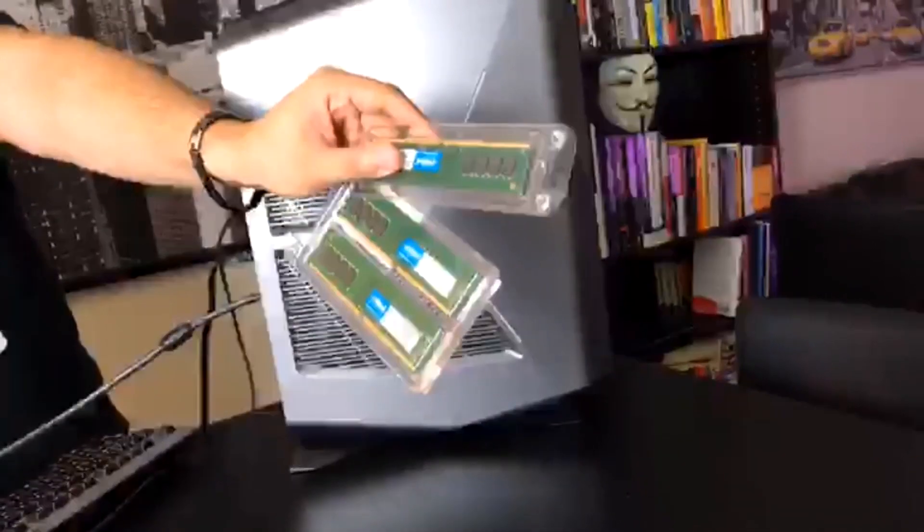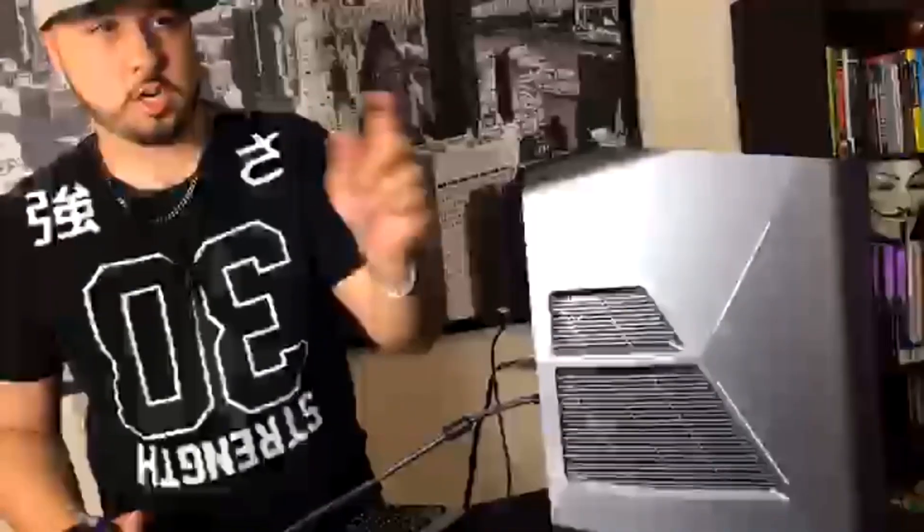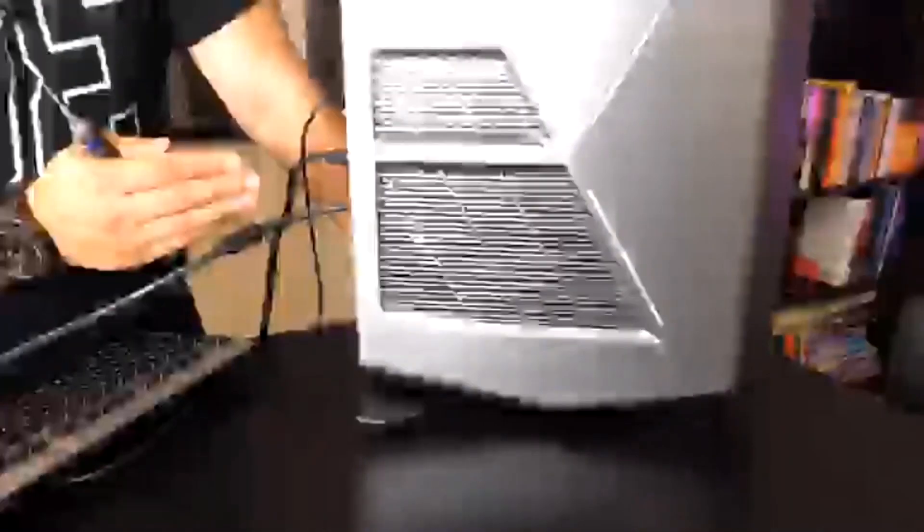I did some research prior to getting these. I bought three 16 gigabyte sticks from Crucial.com — it's a great website. They have most models; you just go through the search and find the model for your computer if you want to do a RAM upgrade. I'm assuming I have one 16 gigabyte stick in here. After doing research, I found out I have four slots and this specific motherboard takes a max of 64 gigs — that's 16 times 4. I'm hoping there's just one 16 gigabyte stick.